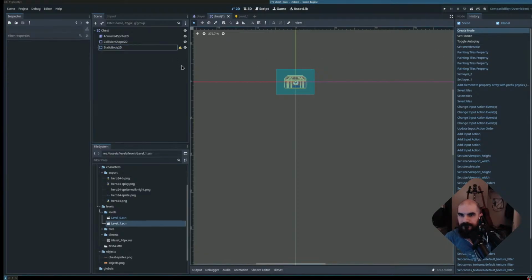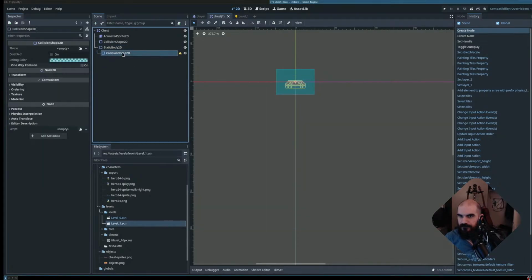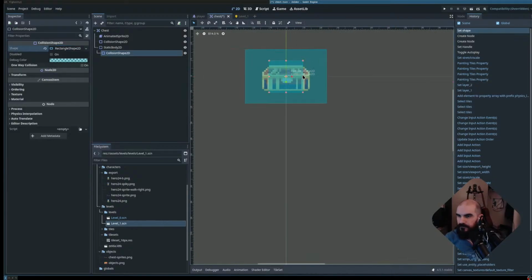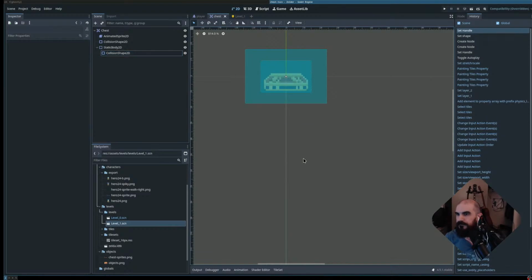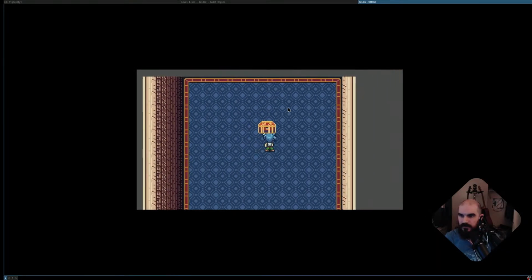There's another collision shape 2D. And another rectangle. And now when we come back here, should also have collision.